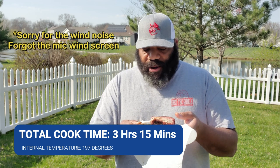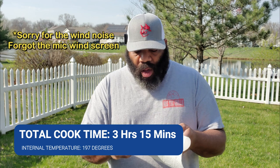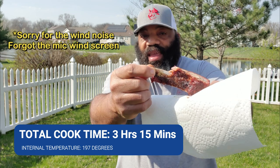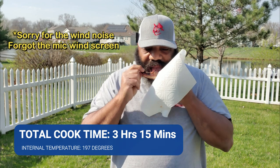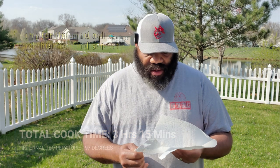Man, these are really tender. They taste very good. That little brown sugar on top of the Bovine Bold really gives it a nice extra layer of flavor. It's got a nice bite through too. You can see the bone came clean without the meat falling off the bone. This tastes really, really good. All in all, I'd say this was a really successful cook.